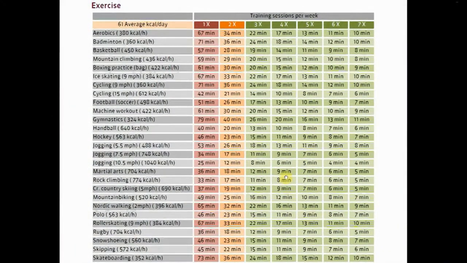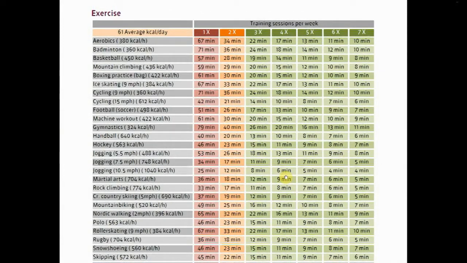So now we can reduce the intensiveness of your exercise plan. That's the first thing. And many people are happy because some people had a very intense sports program, and now everything is going to be a lot easier. So the first thing is you again plan your exercise, however, with a lot fewer calories to burn. So for example, in this case, this person should burn 61 calories per day on average.